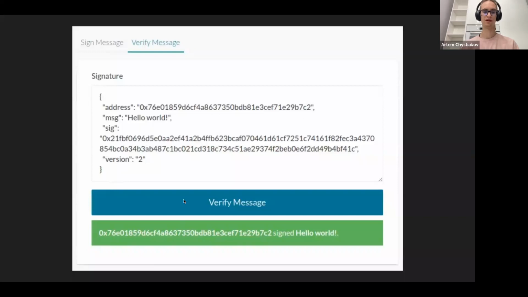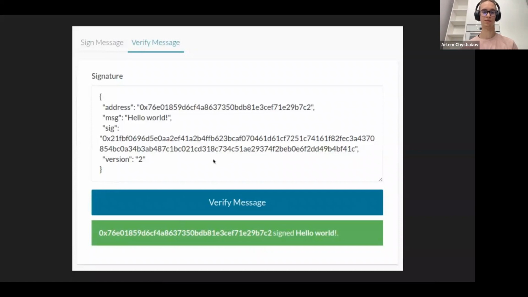And what we have here is that we verify this message, the message hello world, and this signature. So we feed the message and the signature to the verifier algorithm, and it checks that our account signed this message. How it does that is it calls the EC recover algorithm. It feeds EC recover the message and the signature.